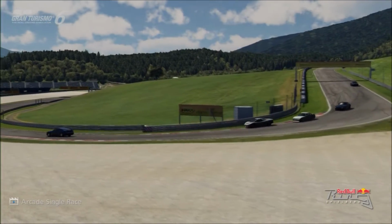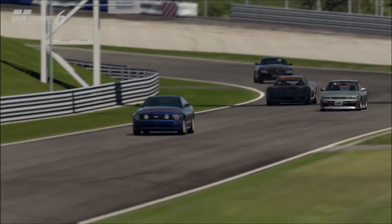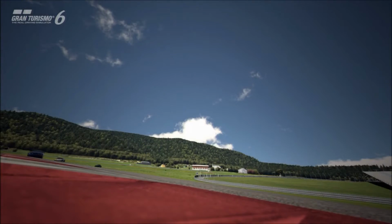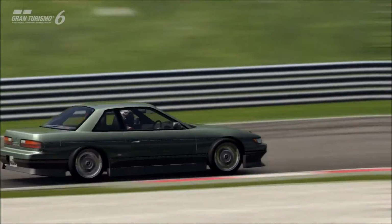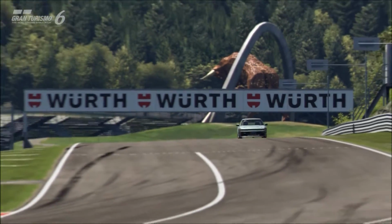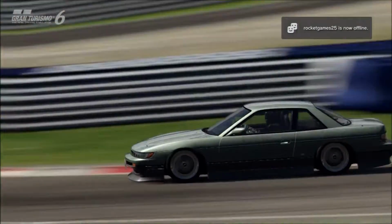They can be good around the track, but they are outstandingly good, particularly in a straight line. Then you have the other approach, stuff like Silvias, Integras, Evos, Imprezas, the cars which have a much more track-focused approach and don't have as much power or straight line performance, but make up for it with lower weight, high grip, nimble, compact layouts, and just great handling. That handling and low weight allows them to have a really high average speed and to flow through the corners in Initial D-style racing, and that can also allow them to sometimes even be quicker than other JDM cars or performance cars in general, even non-Japanese ones, with significantly more power.